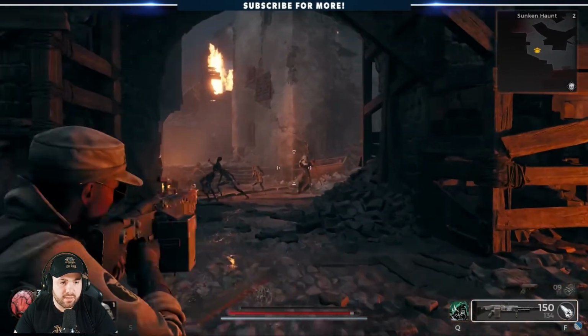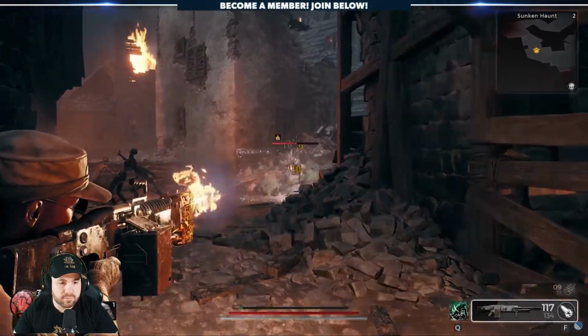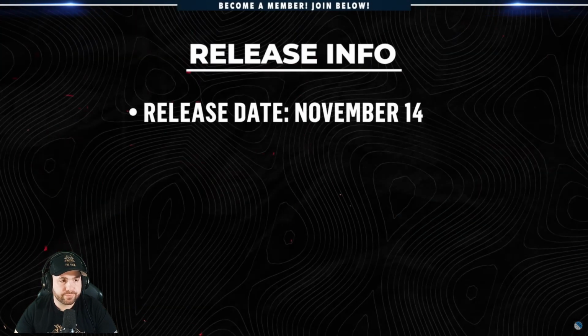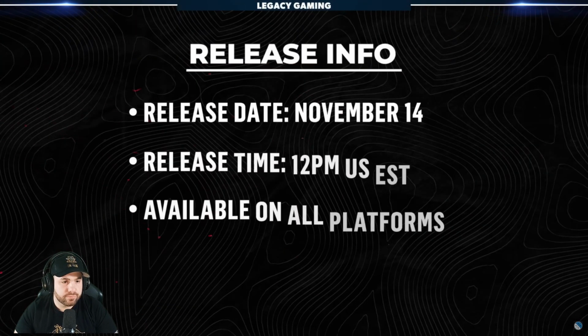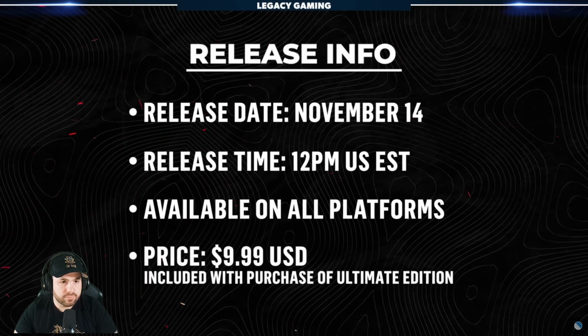Now, while I failed to mention a few key details about the upcoming DLC, including release date, time, and price, so let's get to that. The Awakened King arrives on November 14th and will be available to play at 12 p.m. Eastern for all platforms. The DLC will run you $9.99 unless you have previously purchased the Ultimate Edition of the game.